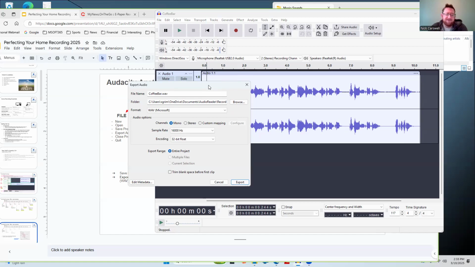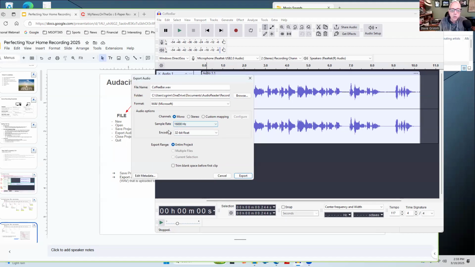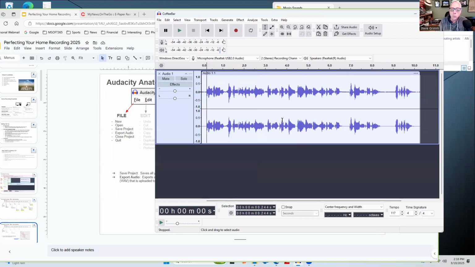Yeah. Okay. So that higher sample rate must be Nick, right? Yep. That gives you a more robust file, right? But for the purposes of the output that you have, this is your minimum. So, all right, and then hit export, and off you go. It will then export the file. In this case, it went so fast I didn't have a little window pop up to give me my progress. It just saved it, right?